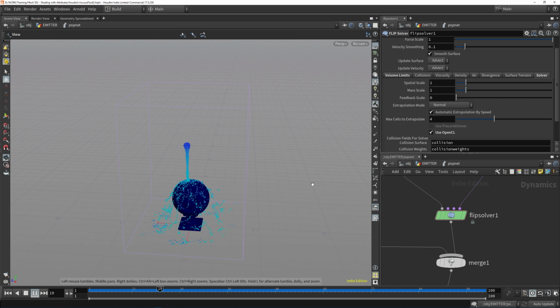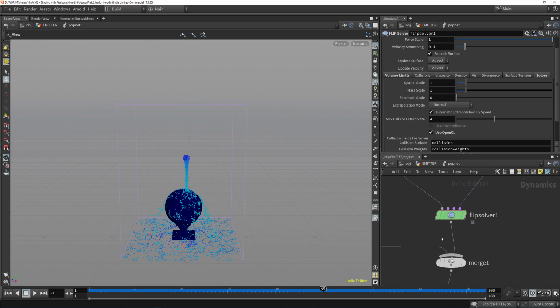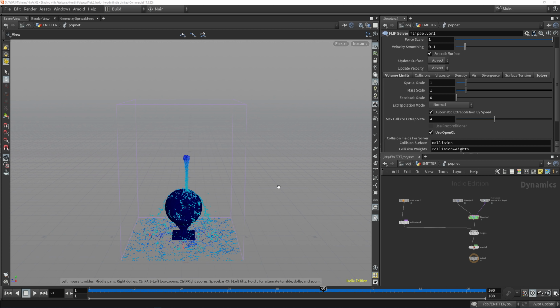So here's a cached out sim. This is what we have with no varying viscosity. This is just the default flip solver with its default settings. You can see the water is going over the border, so the particles are dying after they hit the border, which is good. It speeds up the sim because I don't need to care about particles which are outside the boundaries, and that's fairly efficient actually. So the next thing would be to work a bit on the viscosity.